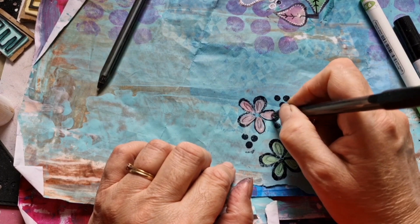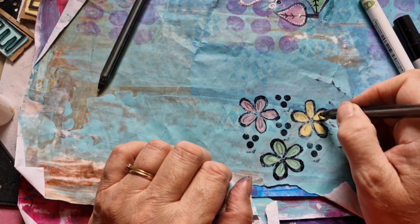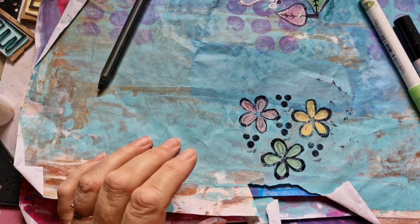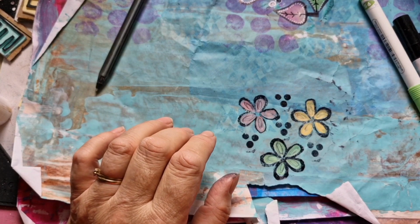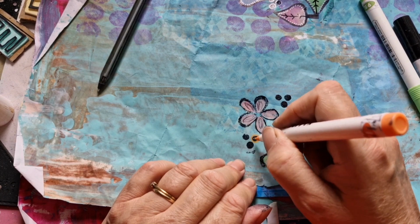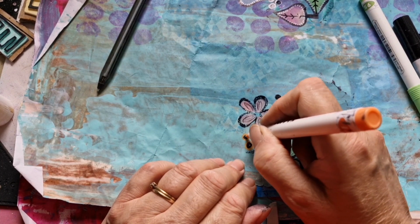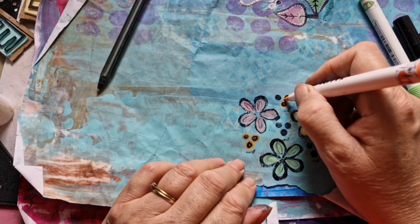Yeah, so just scribbling like that, so doodling. Doodling, yeah, like that. There we go, and yes, I suppose you can add a different colour that I haven't used. I haven't used orange. I'm going to do some. Do you know what? I've got some things and I haven't even used them. Oh yeah, see that? That's quite cute, isn't it?